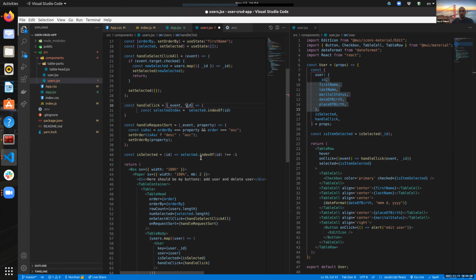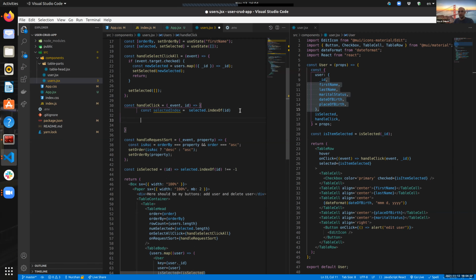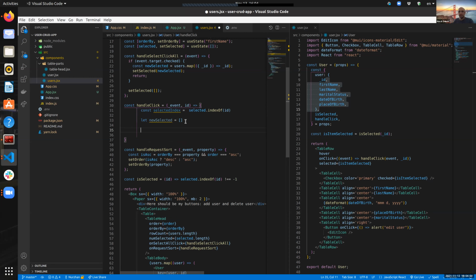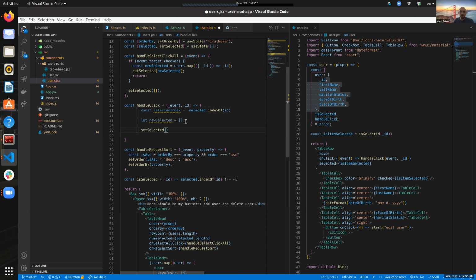So we can actually do just like this. First it will give us some index. The next thing is we create a new array, new selected. This new selected array will eventually replace our selected, so we do set selected at the bottom straight away. It is very straightforward: we replace it with new selected.